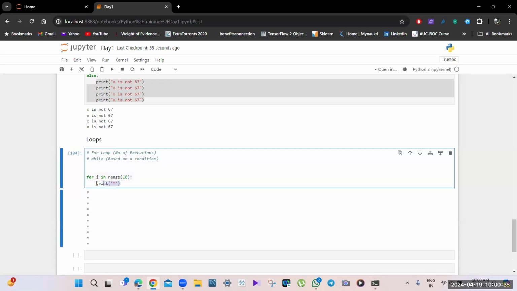I don't have to write 10 prints. Instead, I just informed Python that there is a for loop. Let it run 10 times and get me these prints. Every time it is executed, this will give me stars. Now, how is it working? We'll talk in detail tomorrow.